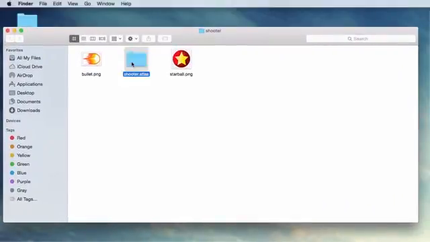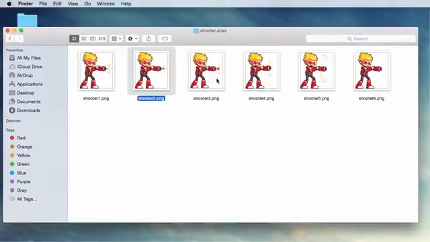I went and found this dude online, and if you go online and type in Game Sprite or Game Sprite Sheet, it's going to give you a bunch of free ones, or if you want some really good ones, I got this from CodeCanyon.com, but you can actually just use a plain image. It doesn't need to be a bunch of different frames, but I'm going to show you how to create a character, and you see how this is actually an animation with 6 different frames.